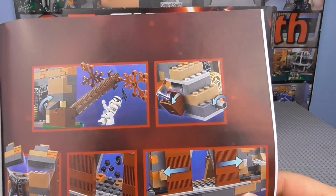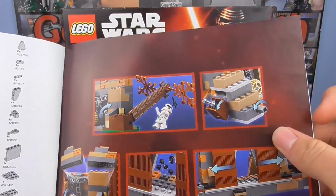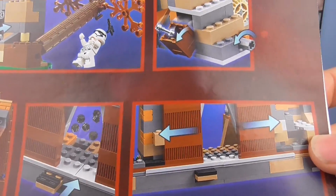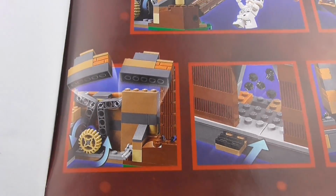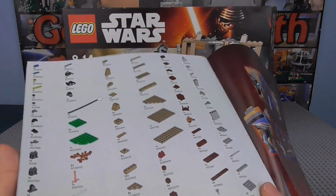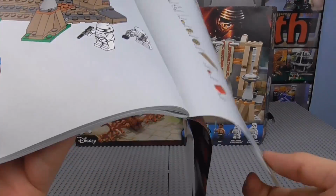But still, yeah, so of course that's meant to turn and that falls out, although that's completely pointless because you could just easily tip it out because there's nothing holding it there. Still, got the features back there, and of course got these things that fly out, which again, I don't remember them in the film. I've only seen it once, unfortunately, because I just don't have the money to see it multiple times. Believe me, I would if I could. But yeah, that's more or less it for the set then.